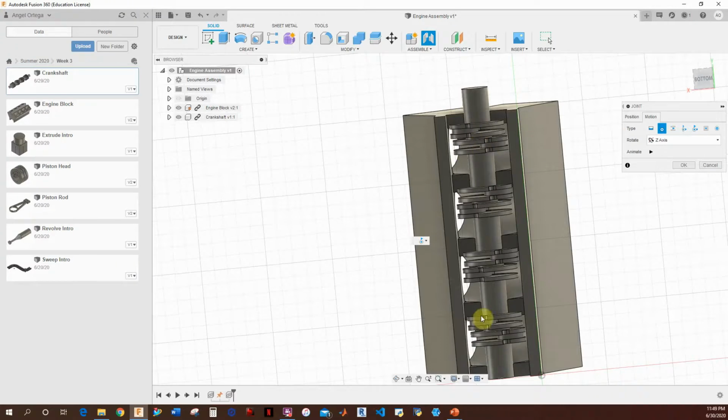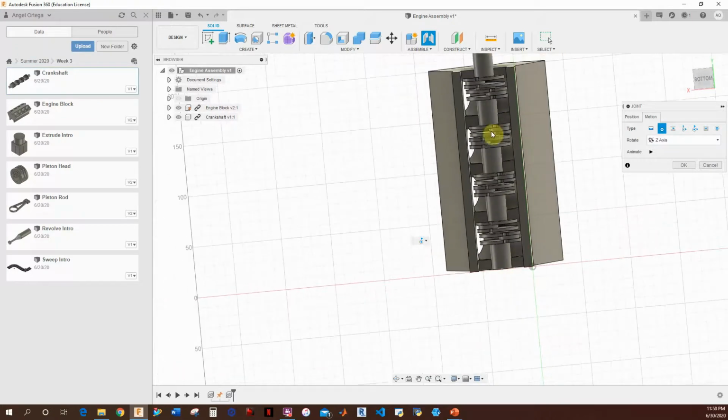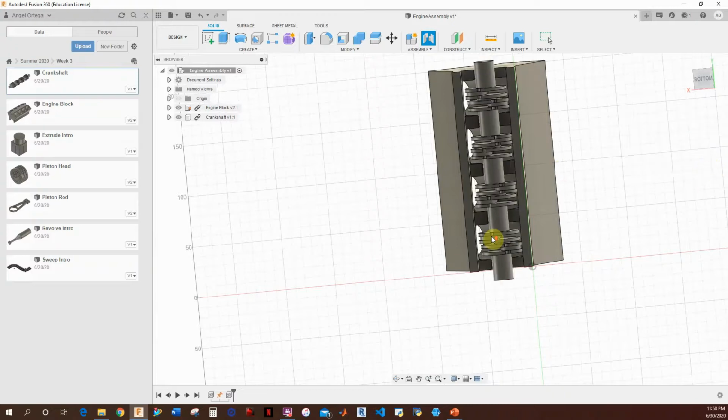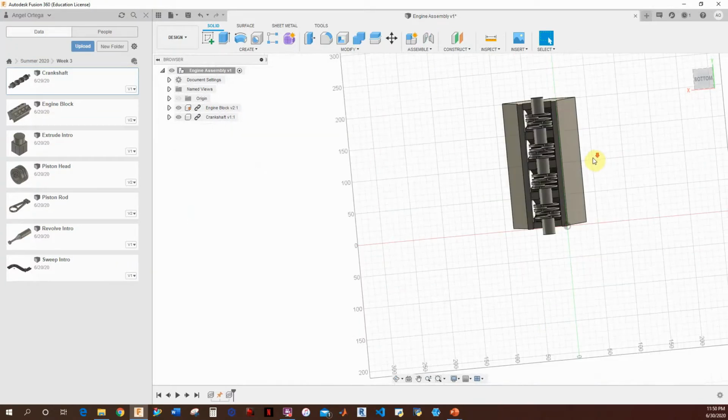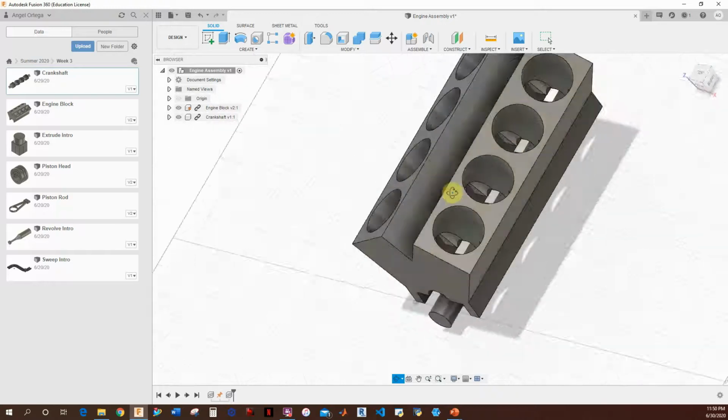So in this case, this is not going to work really. I need to have a little bit of an offset here in the front of my crankshaft, down in this direction a little bit. So that type of joint is not going to work for me. So I'll go ahead and hit cancel, and then I'll try something different, and hopefully we get the results we're expecting.